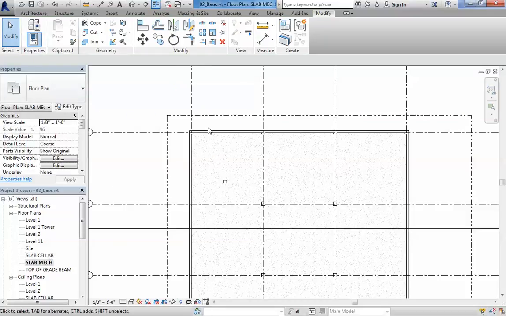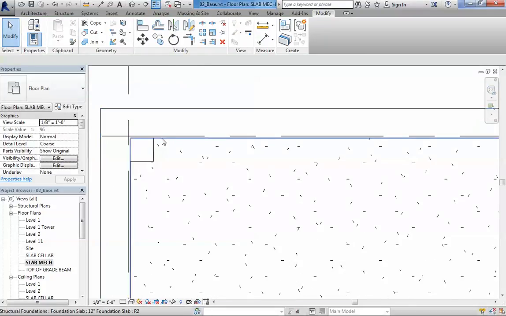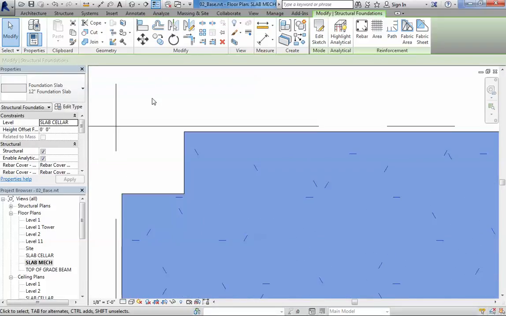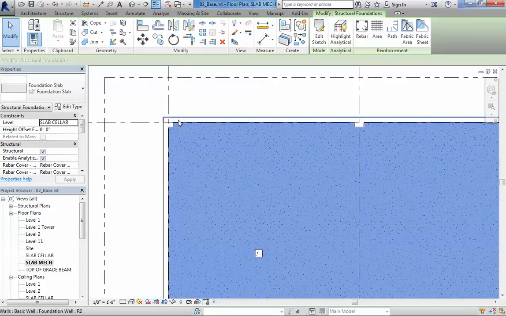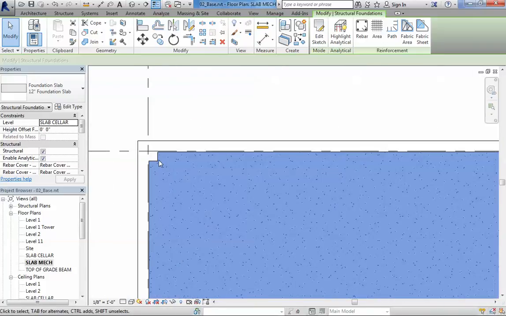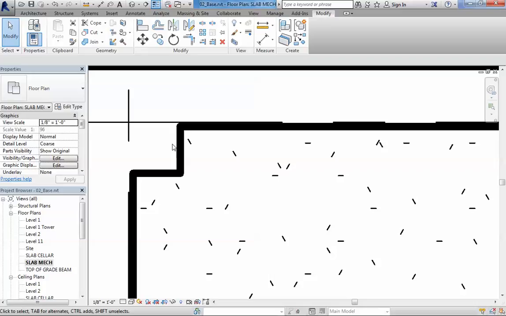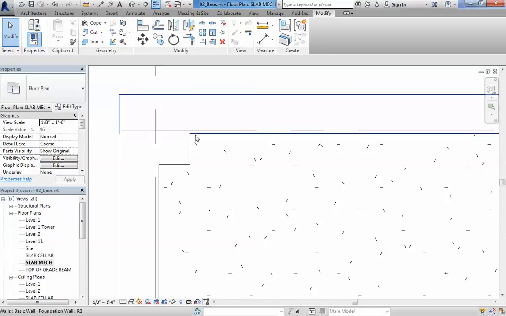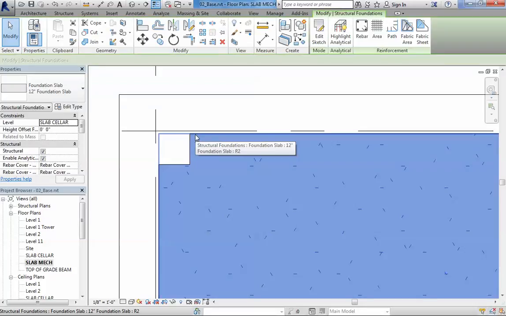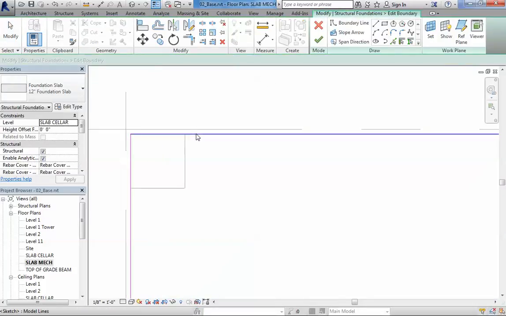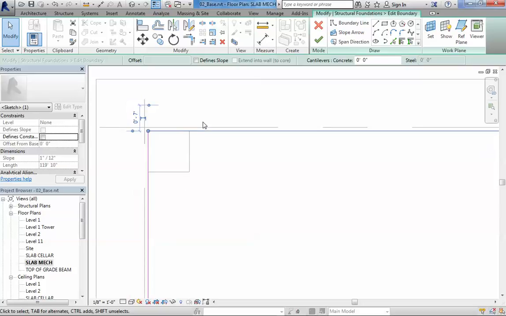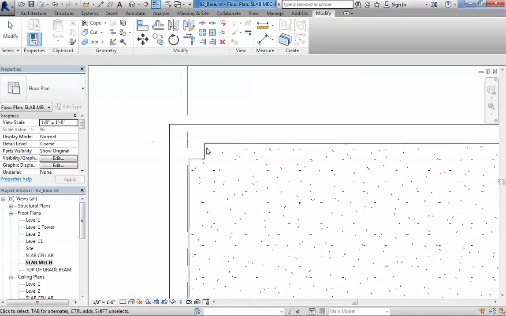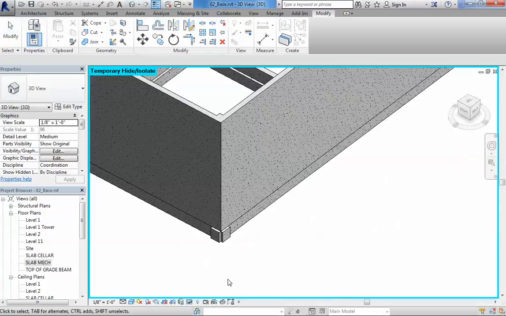So here is. For some reason, it has done it. I wonder if I placed like a lock between foundation and slab. But anyway, just be careful. If I'm in thin lines again, you can see very, very close up. You shouldn't have a gap here. So what you would do if you have one, just select by tabbing and edit sketch, and do also an offset of 1 inch for the entire foundation slab. In my case, it's properly set, so there's no big issue.